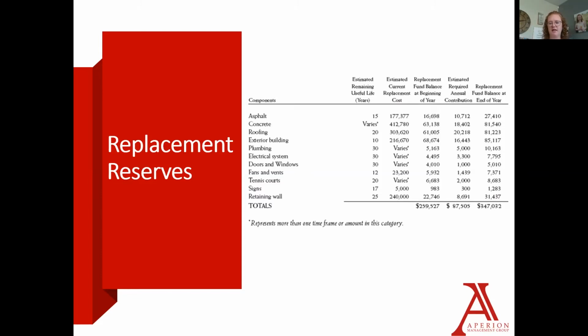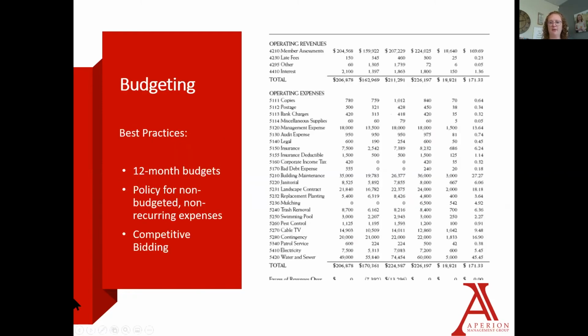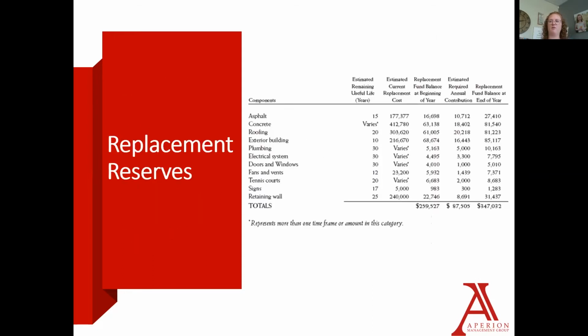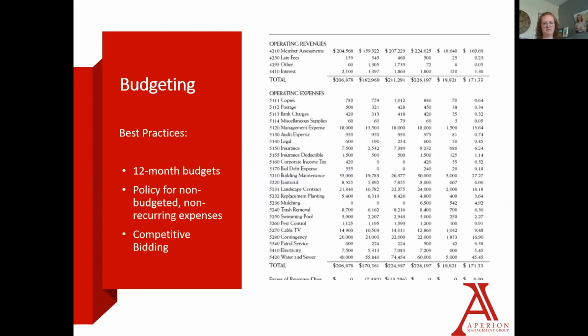And so what you see in the budget essentially is that this member income that you have up here is going to take care of all of the operating expenses, but it's also going to take care of your reserve contribution for that year. And that reserve contribution may include some dollars that you're going to spend that year, but it's generally forward-looking in what you're setting aside. So we've got budgets and reserves.